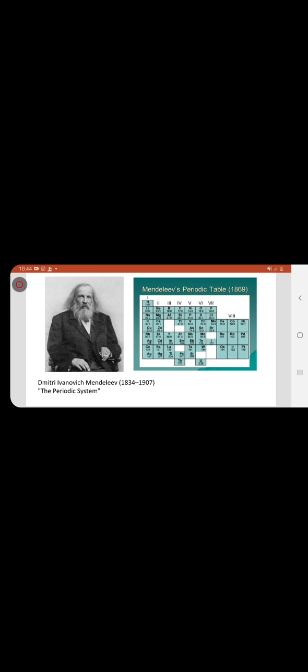But anyways, this was the amazing and astounding discovery of Dmitri Mendeleev, arranging the periodic table of elements in such a way that there are gaps for the elements that are yet to be discovered. And until now, his prediction was spot on. That's why he was called the father of the modern periodic table of elements. I don't know if he's the father of modern chemistry. I don't have the internet to verify that.